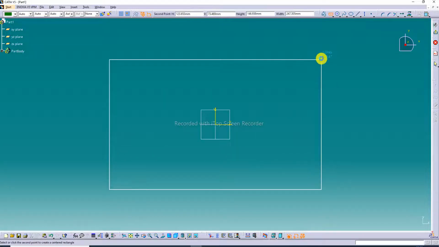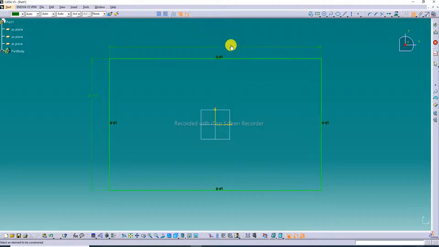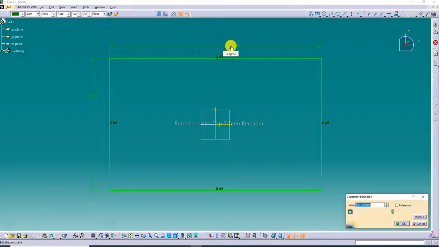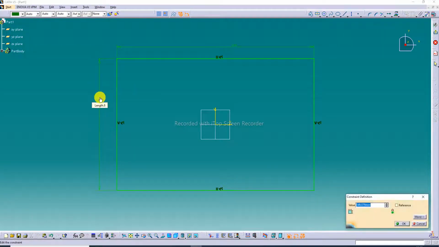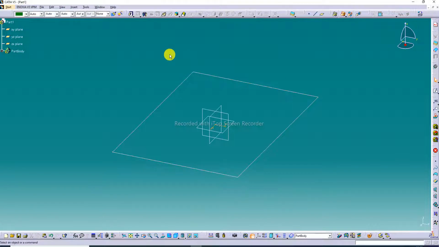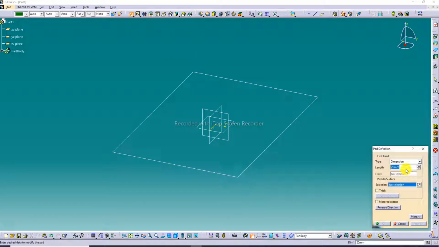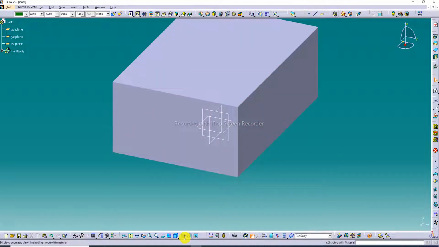The dimensions are mentioned here: length 230 and width 160. Exit, then use the pad command with 88, which is correct. All looks perfect.